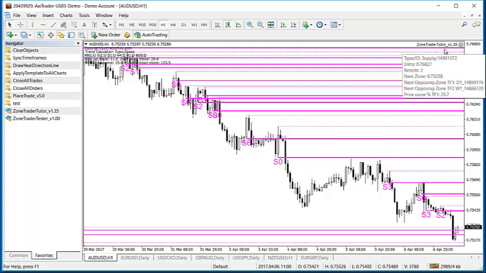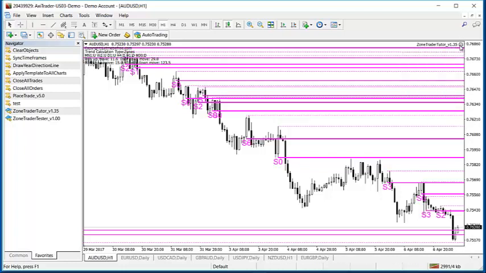If for any reason none of this is here, or the face is a sad face, then something's gone wrong and that needs to be resolved before the EA will start working correctly. You may well see lines on the chart, and if that's not there, then they will not be updated and they may not be as they should be. So always make sure you get that happy smiling face in the top right corner.